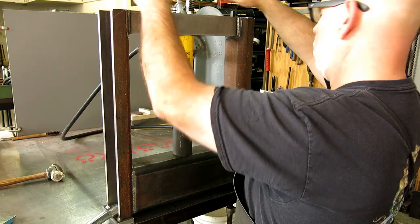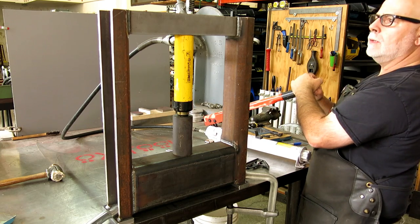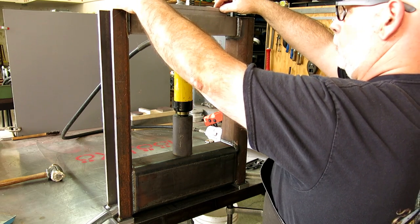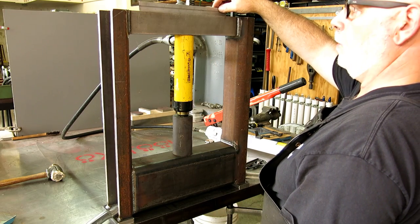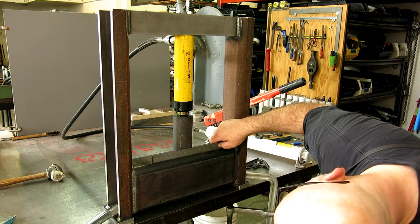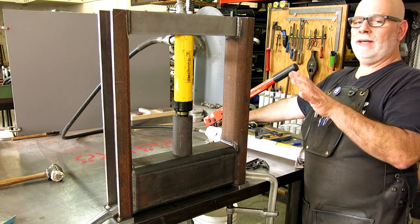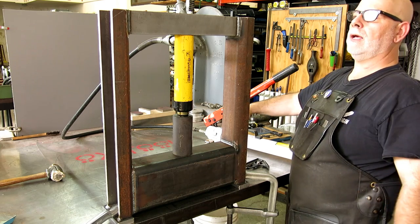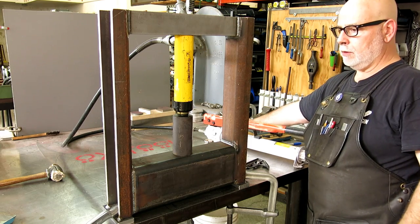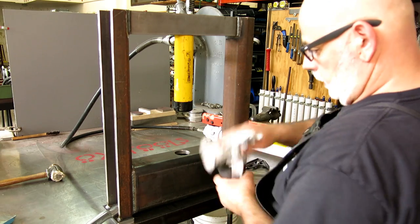Okay, yeah, there's a little deflection there. Let's get a little more. Pretty sure that's pretty close to 10 tons. Oh yeah, a little more. I don't know if you can see that in the camera, but it's got a little wiggle to it. This one, that one looks pretty straight. That's not bad. Okay, so here's where to watch. One more. When I release it, watch carefully, you'll see the load come off of the frame. I don't know if you saw that. I can see it from here. This deflection went down. Oop, a little bit of oil there. Mr. Seal didn't hold.